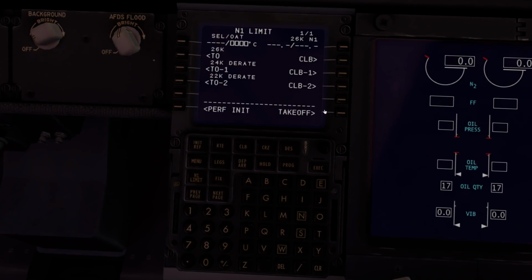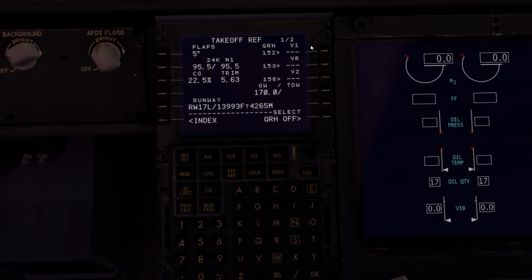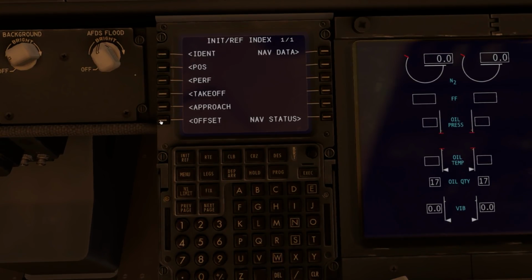N1 limits. This is where we need outside air temperature of 8. A derate. We should just about get off. Flaps 5. Center of gravity of 22.5 as off the other screen. Trim's going to be 5.6. Oh, I think the sun just came out or something changed. 156, that is a pretty fast speed. 152 for V1. And VR 153. Yeah, we're fast. 156. Well, let's do it. And 5.63. So we are set.